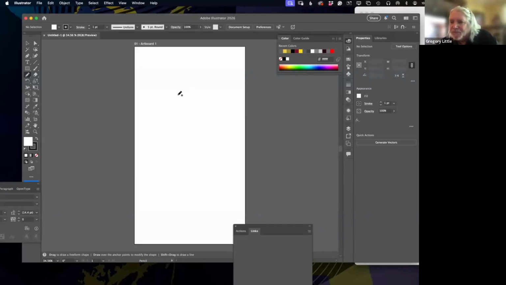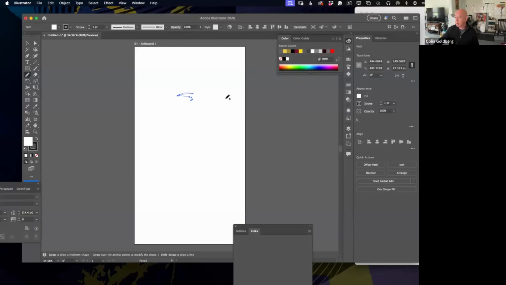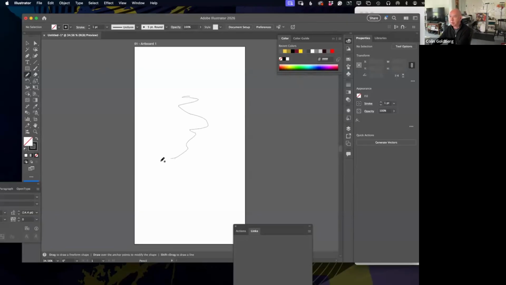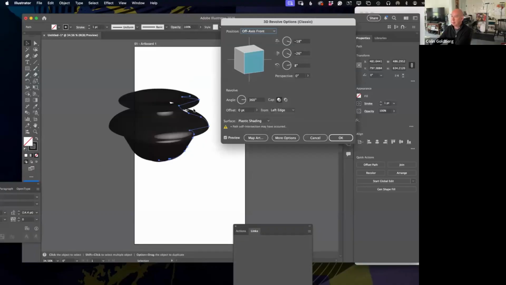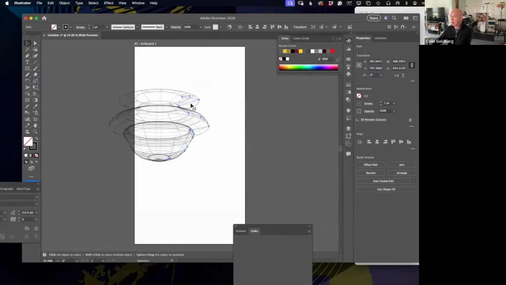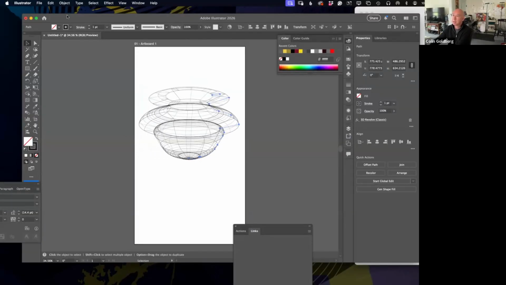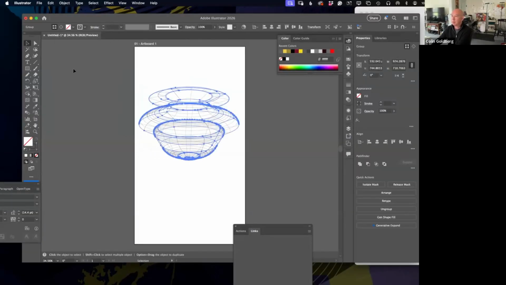So a lot of what I do is start out with gestural drawing, which is in the spirit of the abstract expressionists. Say I make a mark like that, and then I use these 3D tools in Adobe Illustrator that allow you to take that mark and rotate it in space. One of the things I use is this wireframe format that allows you to come up with these technological-looking images.